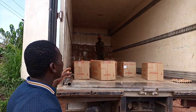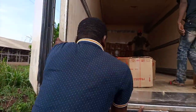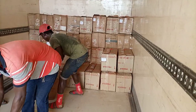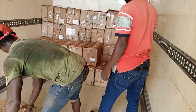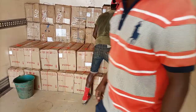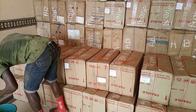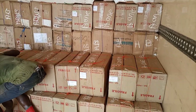So this is how they pack it. After tying it well, you can see it won't do anything. None of it is going to spoil or break. So we are going to pack this.